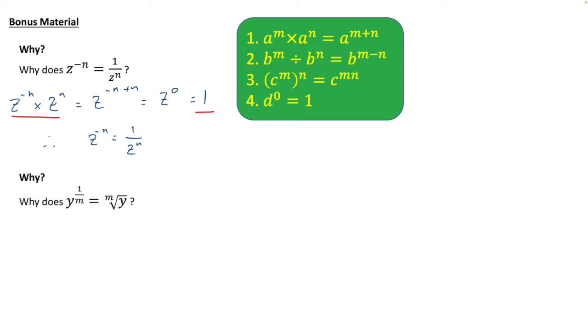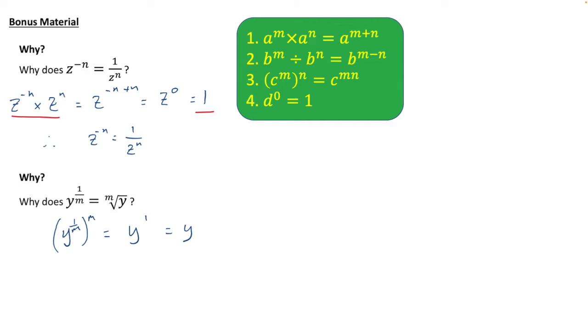And the other thing we've been dealing with is the fact that the bottom of a fraction in the exponent gives us the root. So why is that? Well, again, there are lots of ways to show this, but one way is, if we take y to the 1 over m and raise it to the power of m, then we can again use one of the rules in the lozenge, in this case rule 3. So something to the power, you multiply the powers. So that means we have y to the power of 1, because m times 1 over m is of course 1. And y to the power of 1 is just y.